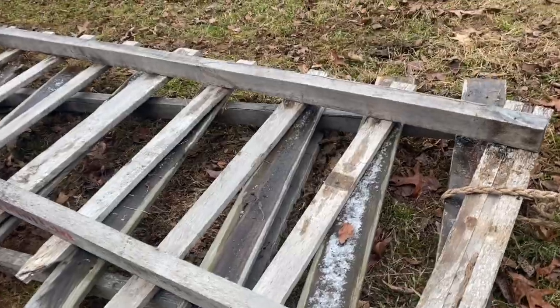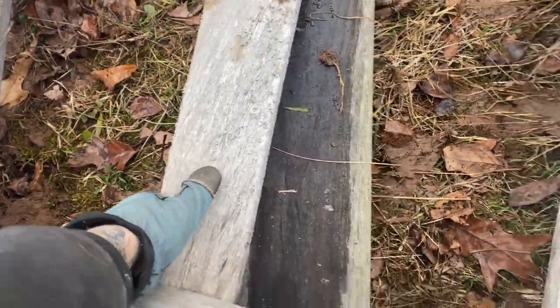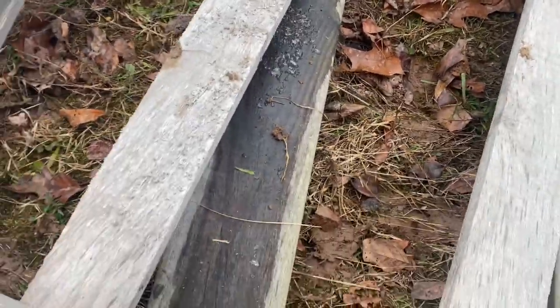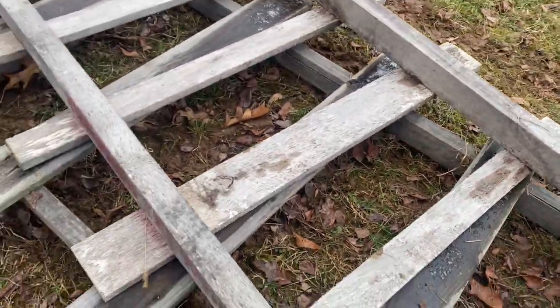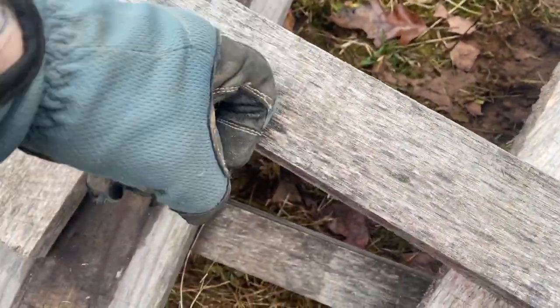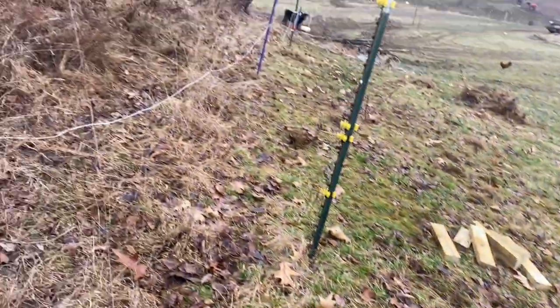All right, let me show you what we've done here. Okay, these are the skids, just to show you. These are all hardwood, and I think each one of these must weigh 100, 150 pounds. To give you an idea of size, I'm guessing these are 2.5 inches almost by 3. So these are no little pallets. These are very heavy skids.